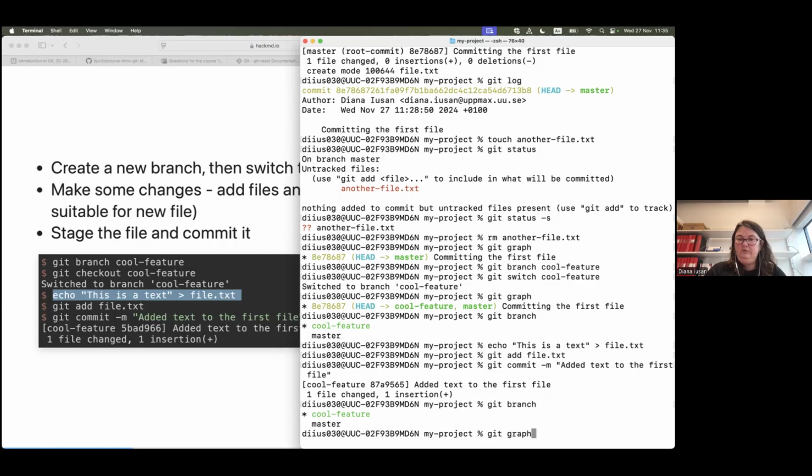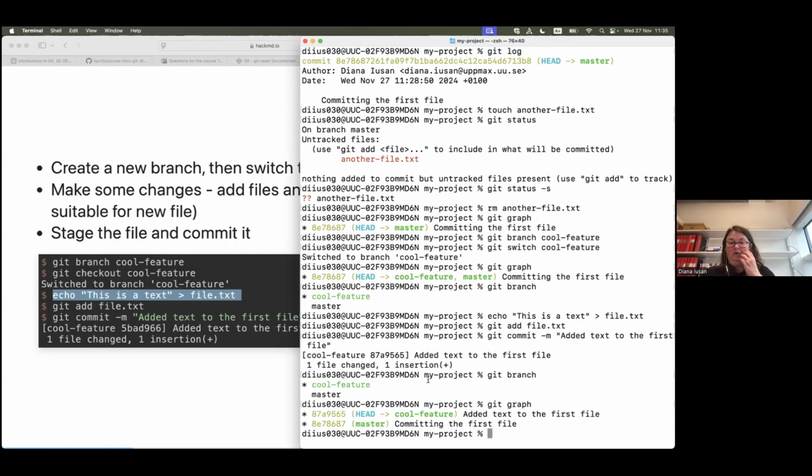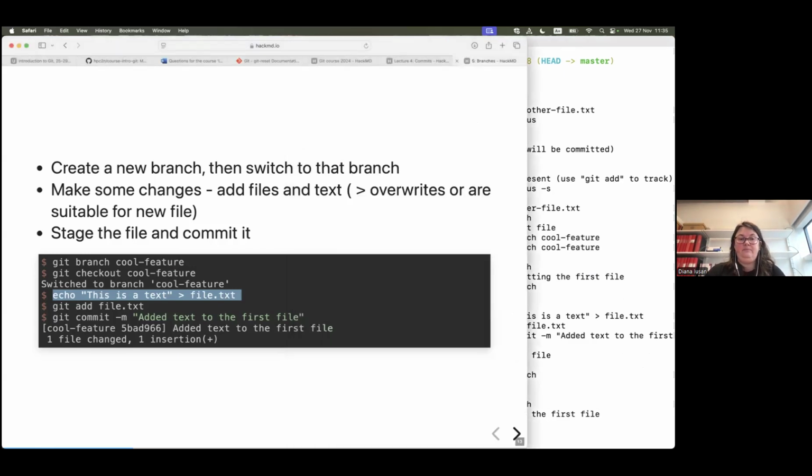So I'm still on the cool feature branch. And now I have a new commit that the head is pointing to. So the tip of the branch, cool feature, has moved from this commit to a new commit. So we advanced in our commit tree to this new commit.